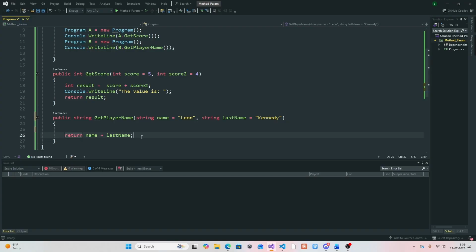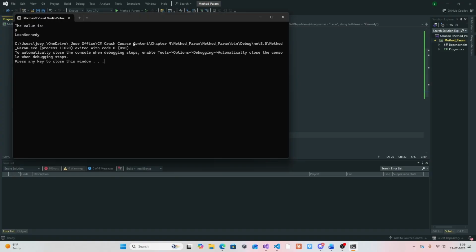What we should do is return name and last name. And with this, we actually got our player name. We save and compile, and we get Leon Kennedy. Of course, we need to put a space after Leon, but you know the gist.